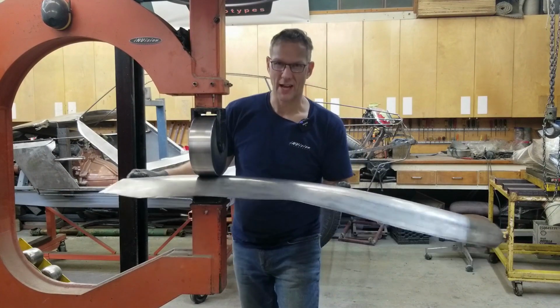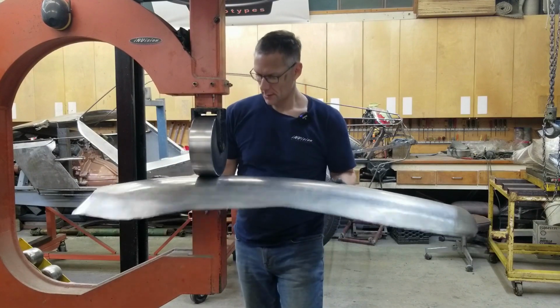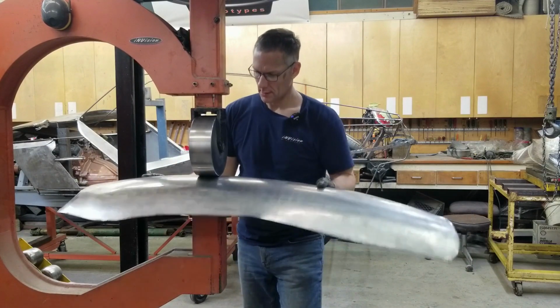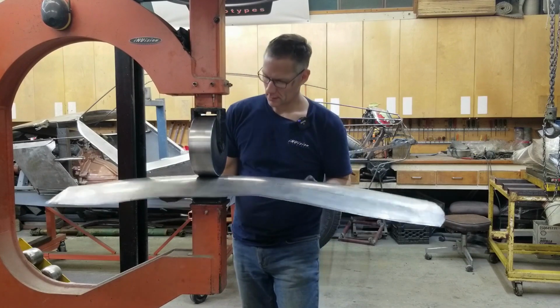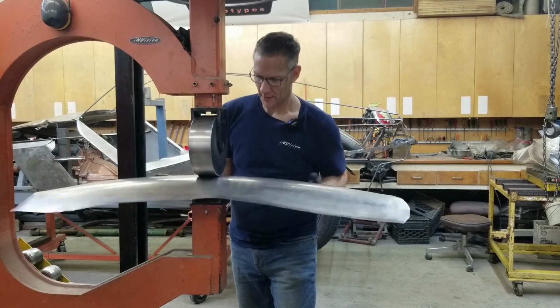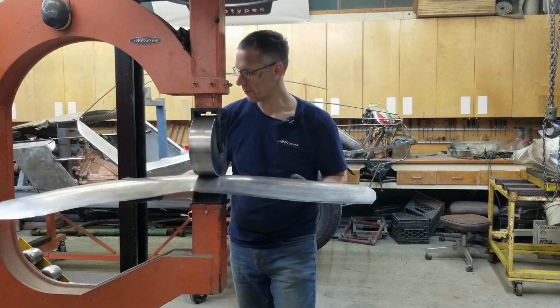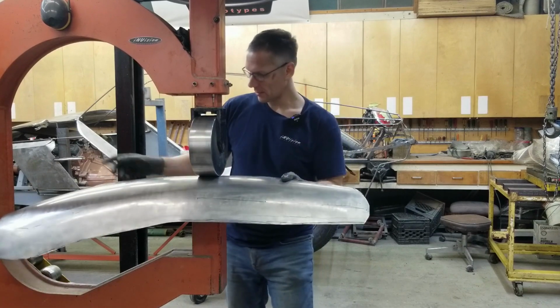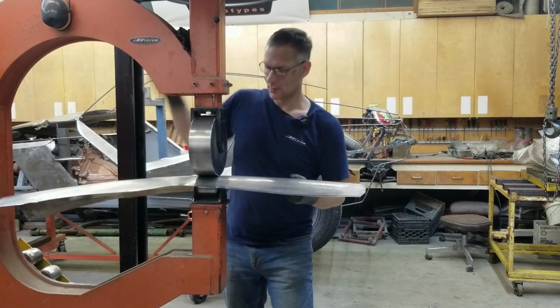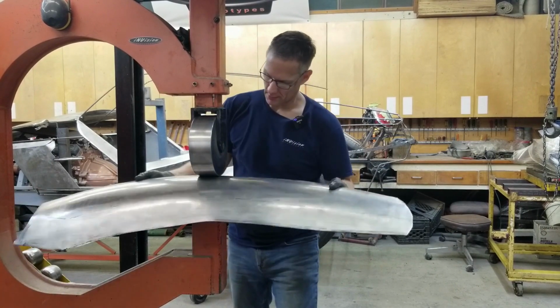You need to come up about 1/2 inch. Now I have to fade this off gradually as we move backward, and I'm going to hit the throat in a second. So just reduce the pressure a little bit and wash it out.